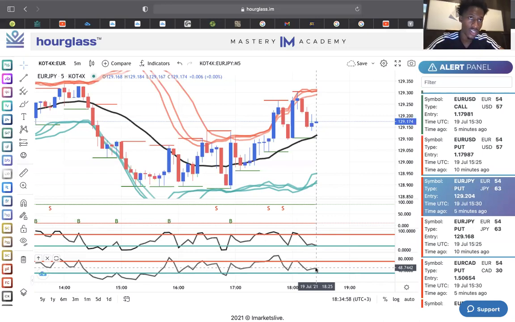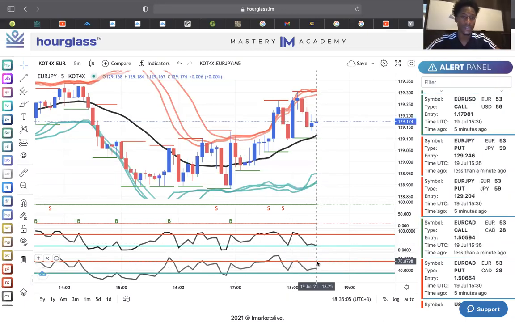I'm only looking for 4 out of 6, bare minimum. That's it. It's vice versa if it's a call. Everything I just showed you for a put, same thing if it's a call. You're looking for an up arrow, score 4 and above, the candlestick touching this green line, the Bollinger Band, that's another confirmation, a B at the bottom, and both of these 2 black lines pointing up. That's it. I'm just giving you this thinking process so you can take quality trades over quantity, instead of taking hella trades.